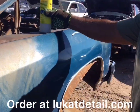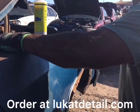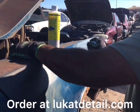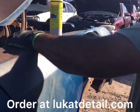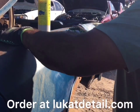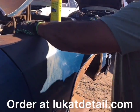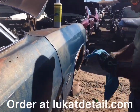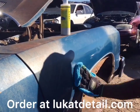Now imagine if I was using a polisher. It would clean better, more effectively, and quicker. But again, I see a lot of people selling all kinds of fancy equipment, and it's good because I appreciate it, because I do use it. I do this a lot. But you don't always need that. 99% of the time, keep it simple. This is a cleaner, not a cutter. This will not make it shiny. All I'm doing is cleaning and reviving, bringing back the original state. Yeah, it came out way better.